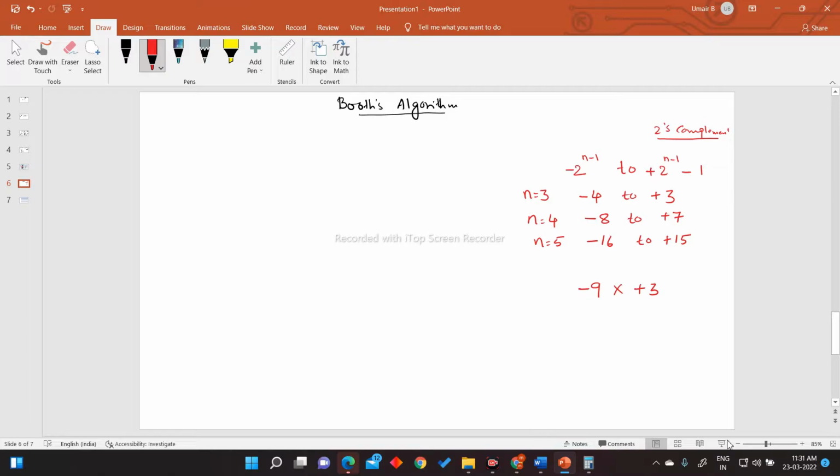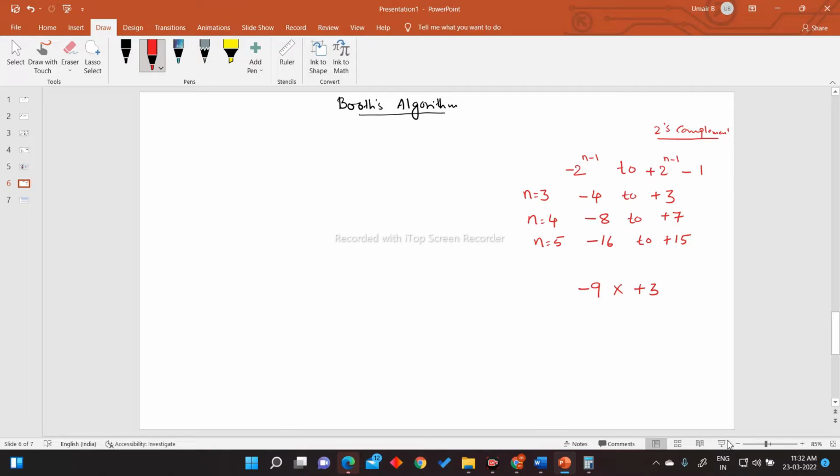Look at this 9: how many bits will it take? 4 bits, right? And to represent 3, how many bits do we require? Only 2 bits, right? So how many iterations do you have to perform?